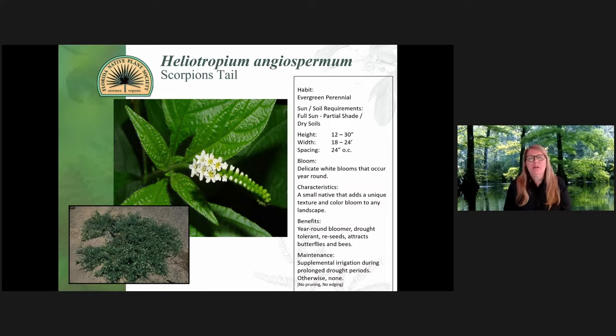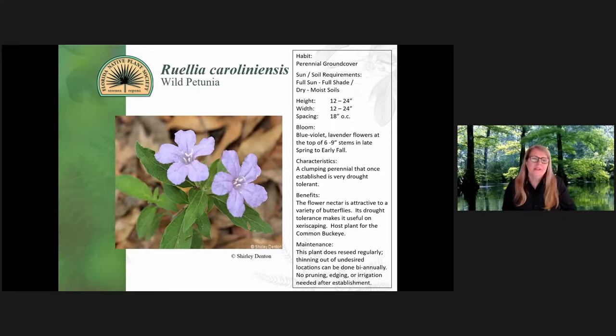The scorpion's tail really likes a lot of shade. The nurseries tell you it's a very variable plant, depending on how it's grown. My experience is that it does not like full sun — it prefers dappled shade. Now this is one of my favorites — the Ruellia caroliniana. It comes up every year in the spring, another plant that gives you a really nice surprise. They do reseed readily. We have a really bad plant — the Ruellia brittoniana is an invasive plant. People call it the Mexican Petunia. It's a taller shrub with the same conical shape to the bloom, but it's just a horrible invasive. Unfortunately it's still legal to sell, so if you ever see Mexican Petunia, stay away from it.